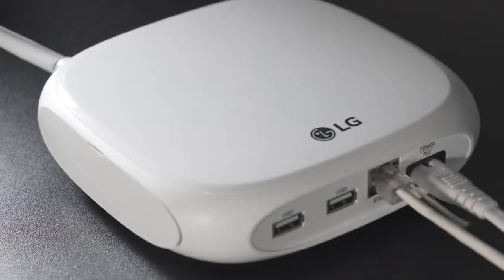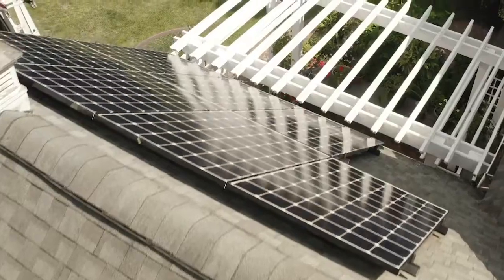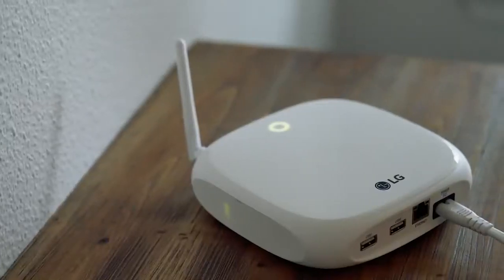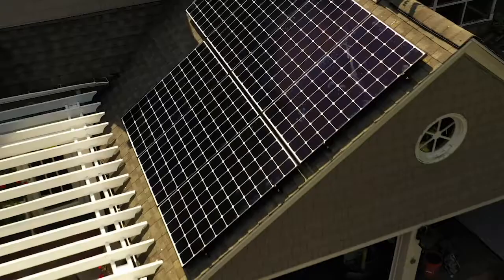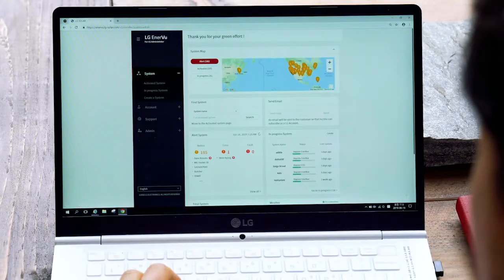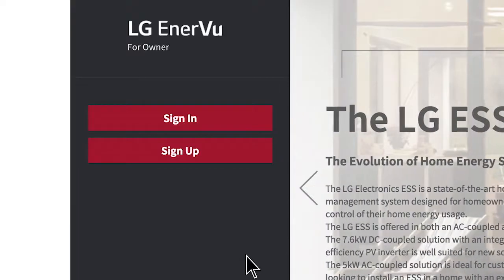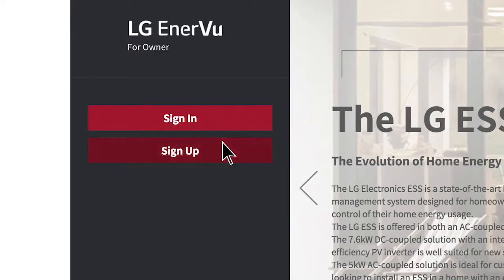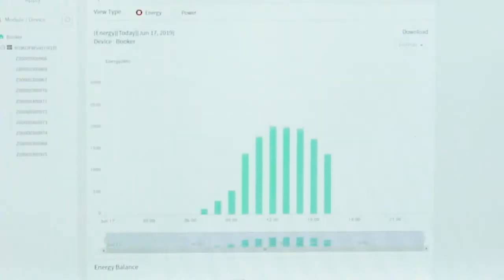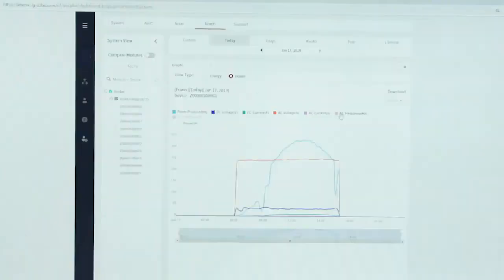The gateway resembles a home Wi-Fi router. With the array complete and operating, plug in the gateway. Signal strength will show active solid green on the gateway and solid red on the integrated inverter. The gateway receives signal directly from the rooftop array. The NEON RA system gateway plugs into the wall — if you can plug in a lamp, you can plug in the gateway. Use desktop or mobile devices to log into the monitoring system, create your account, then help your customer create theirs.